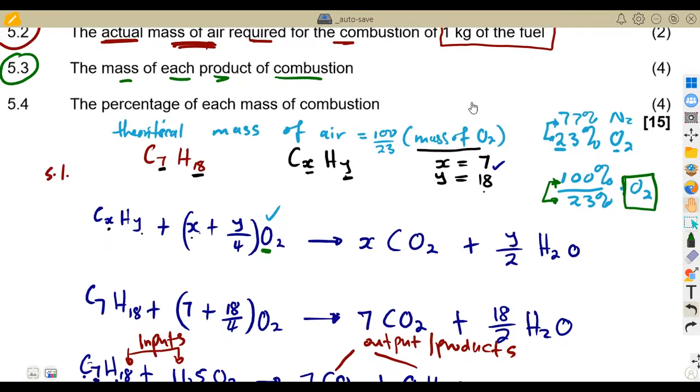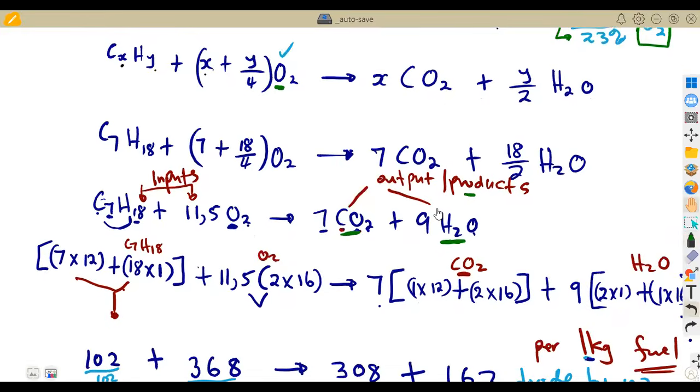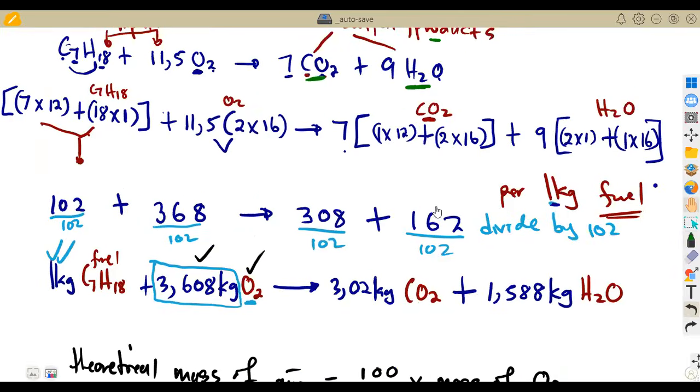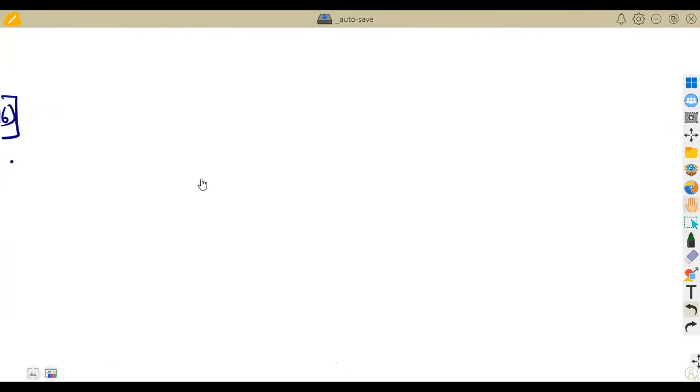You've got the products, some of the products, we have them. Remember what I was explaining here, outputs of the products. So we already have carbon dioxide and water on the product. These are the products that we are already seeing on this part. Let me just write them aside here so that we do not shift a lot. So already we have got these products from our formula in this case. So that is 5.3. All right. So we are going to need the products of what? Of combustion.